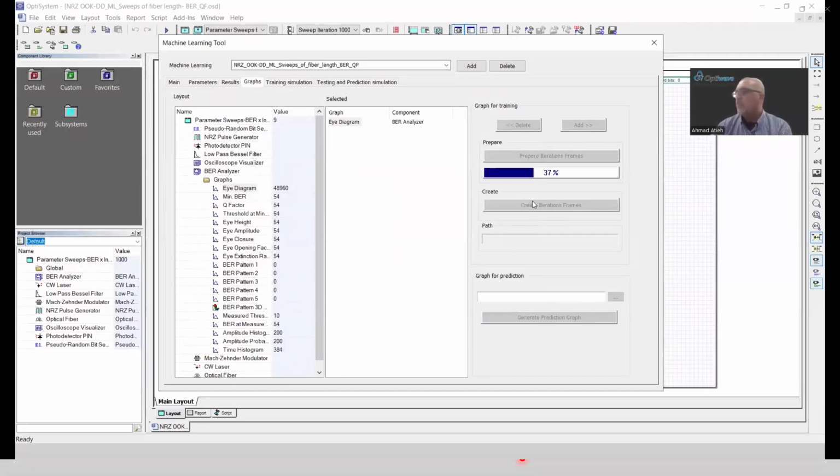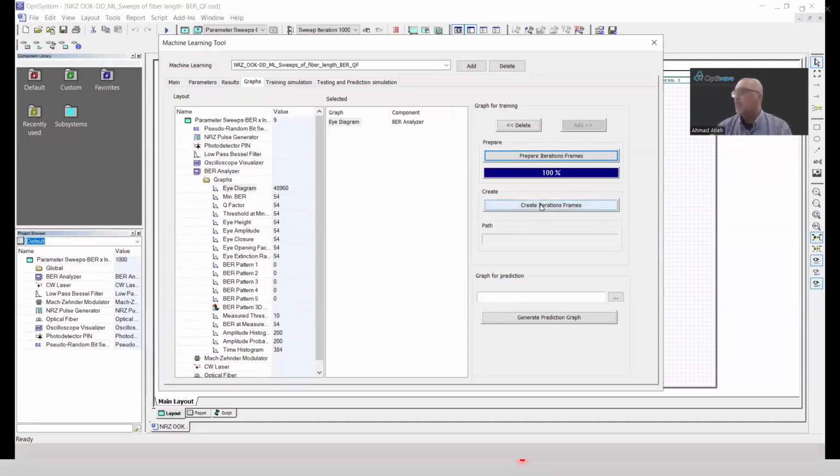As you can see now, the progress bar is around 38%, and it's going to take a few more minutes to reach 100%. Once it reaches 100%, we go to the next step, which is to create the iteration frames. So I'm going to pause again. Okay, now the preparation of iteration frames is at 100%.